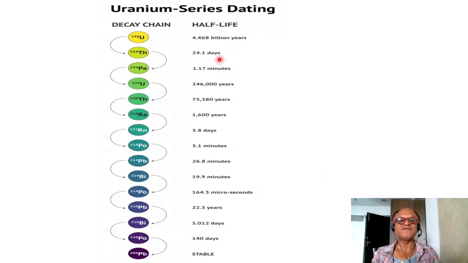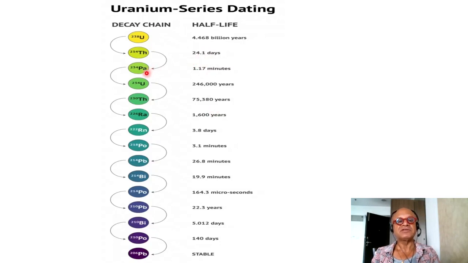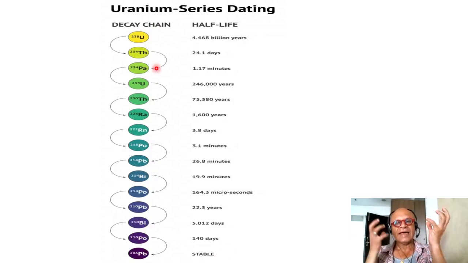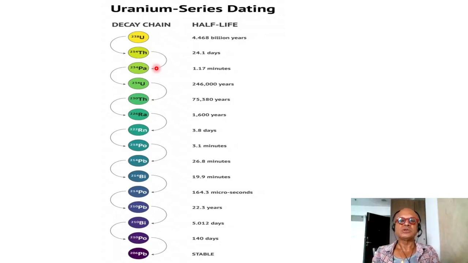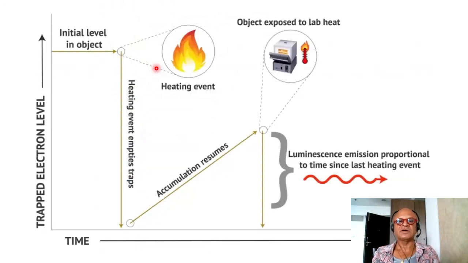Back to radioactive dating — uranium is famous because it has a very long half-life: 4.468 billion years for uranium-238. Thorium-234 has a half-life of 24.1 days — you can see how quickly that decays. Then 1.17 minutes for titanium, and progressively shorter: uranium, thorium, radium, radon, and so on. These are called uranium series dating, eventually leading to stable forms of lead. Everything leads to lead. You have to know the initial amount present and the amount you are measuring of parent and daughter — the ratios are used in geochronology chronometers to produce these dates.